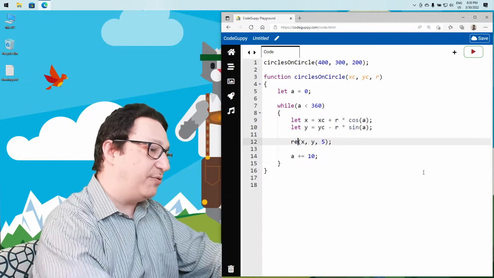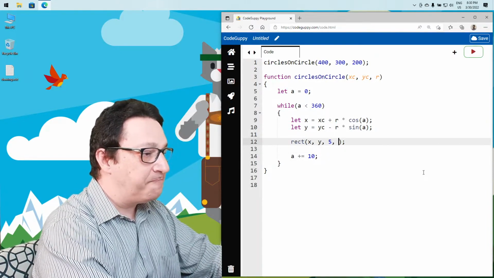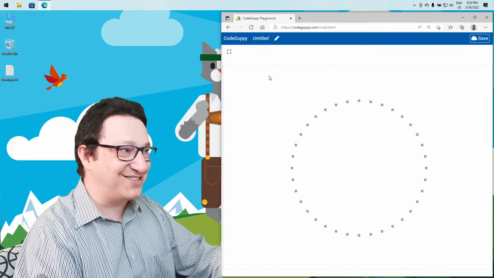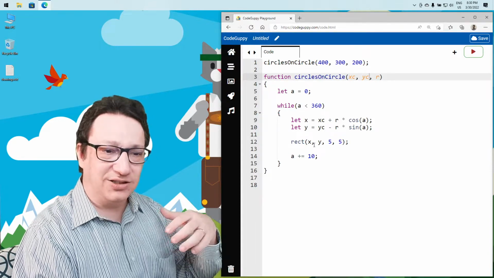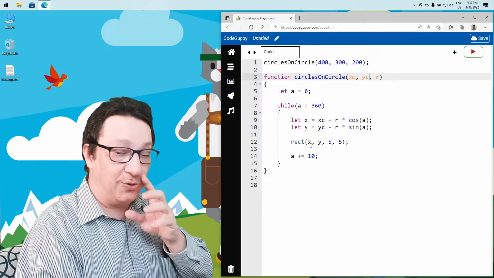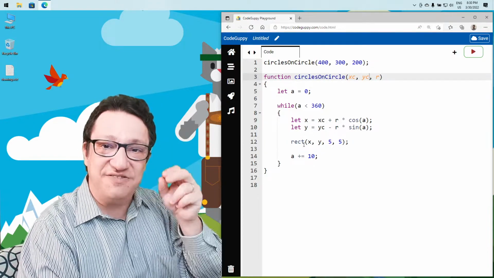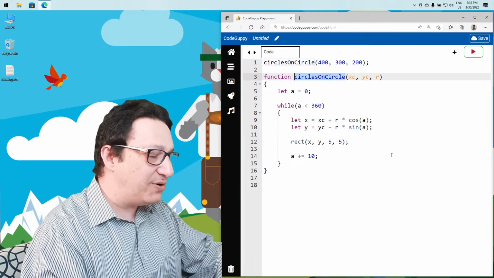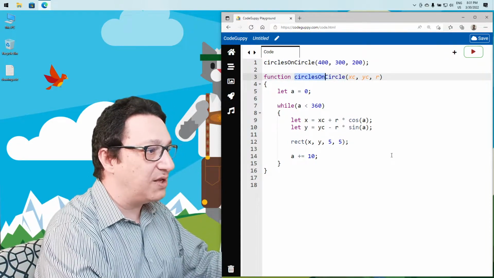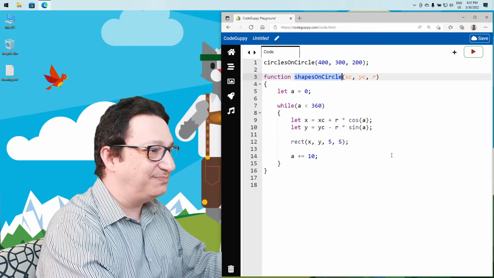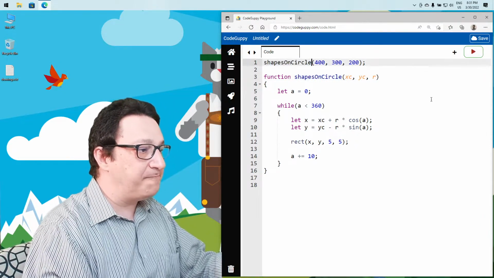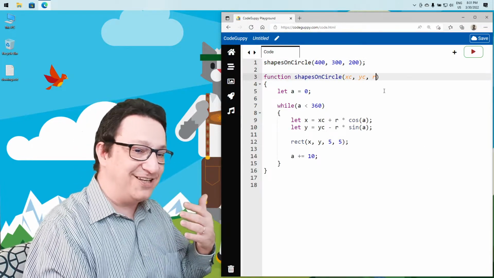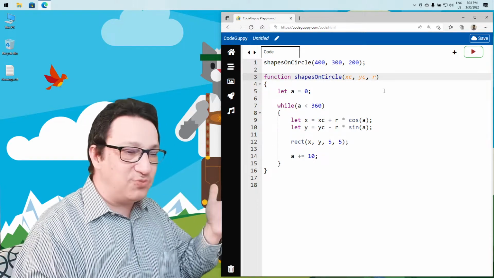Well, we can come here and put a rectangle, and if we run it, we have small rectangles on a circle, right? But what if we want both circles and rectangles on a circle, or to decide the color? The user of this function wants to decide: perhaps I want circles, maybe I want rectangles. So let's rename it, one way to do it: shapes on circle. Right now it's with rectangle, we saw it before with circles. What if we want it with circles or rectangles?